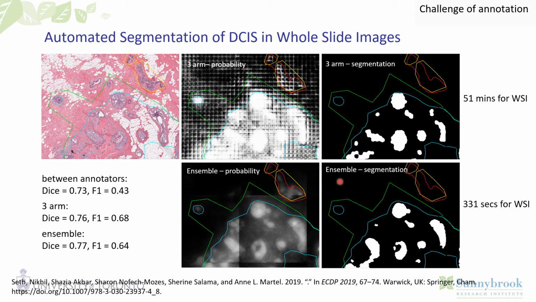So the question is, how do we train the best possible network if our ground truth is so inaccurate anyway? It would take a huge amount of time for a pathologist to draw in detail around every single isolated duct in the training set. But in fact, that's actually what we need if we want to start looking at stromal features and things around the ducts. So this is a big challenge for annotation as well: the time it might take to do the annotation and the high degree of variability between pathologists.